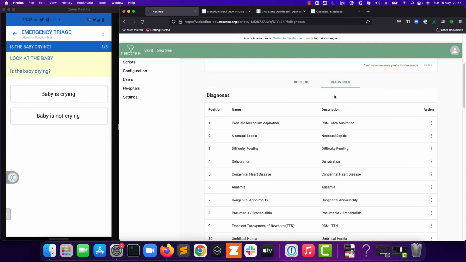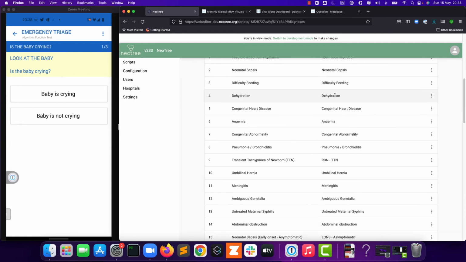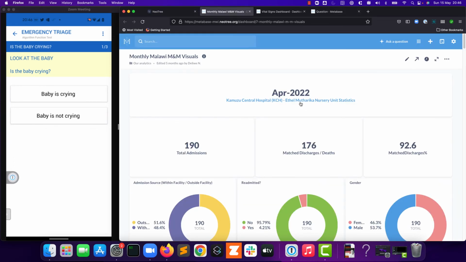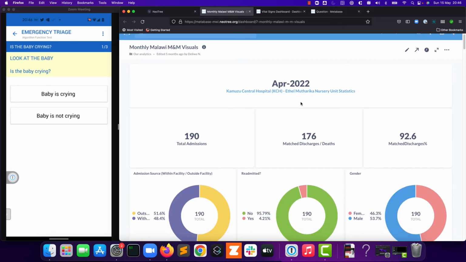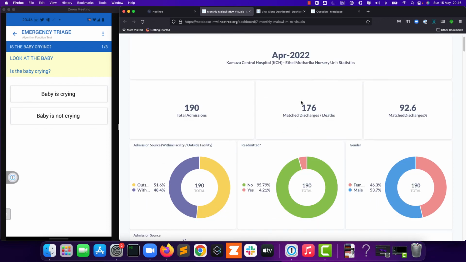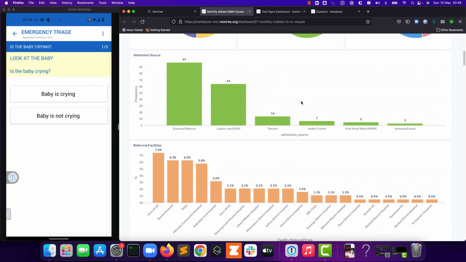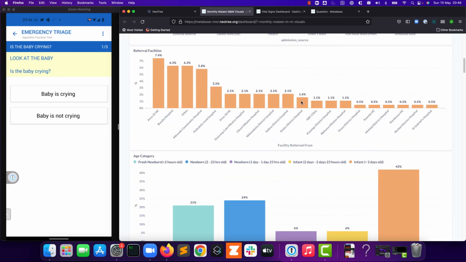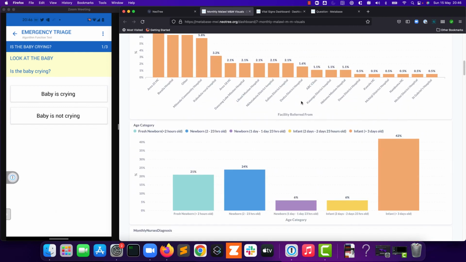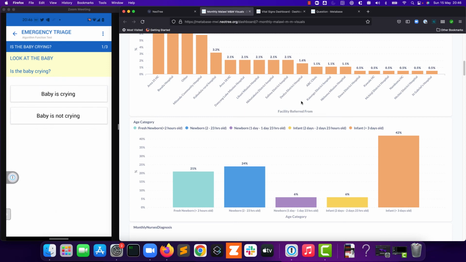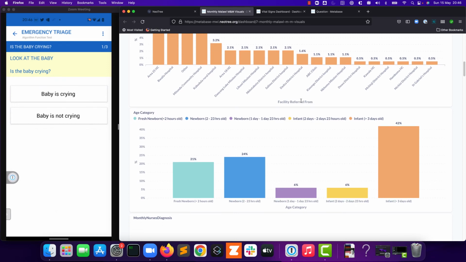All the data collected in the mobile app is aggregated in a database and made available to clinicians via this user-friendly reporting interface that makes it easy to create dashboards and reports and other useful ways of visualizing the data, to help support better health outcomes and better enable the teams on the ground in the facilities to understand exactly what's going on.